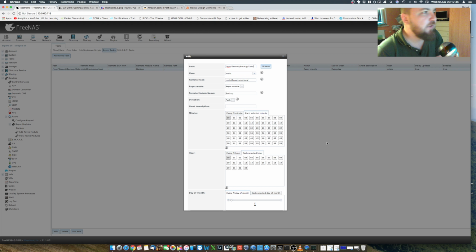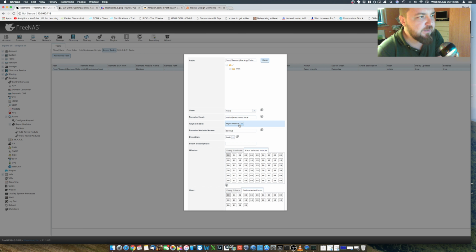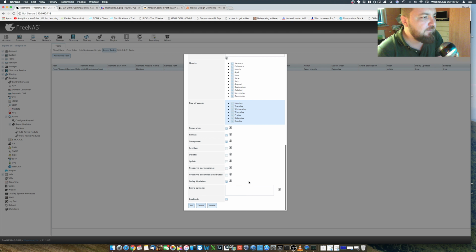And then you go to tasks, and in tasks you have Rsync tasks. And here you create what you are going to do with this module. So I am going to set up my second backup data, which you choose here from the mount point. And I am going to connect this module with this user to this host with this user. That's the Rsync module, that's the name of this module, and I'm going to push the data. You can do this periodically, like any cron job, every day, every week, every month, whatever you desire.